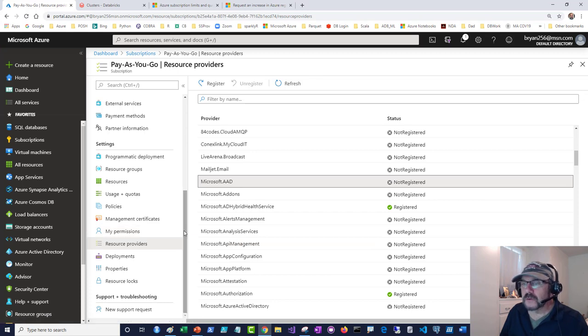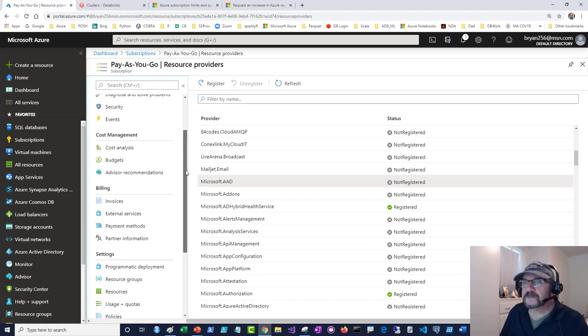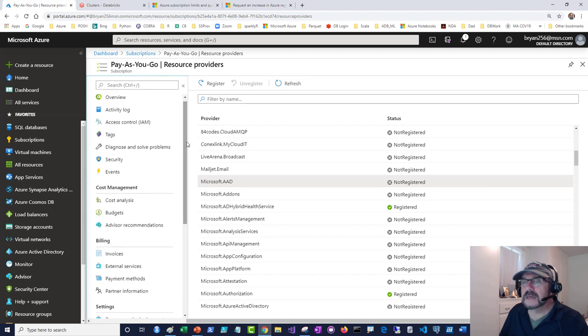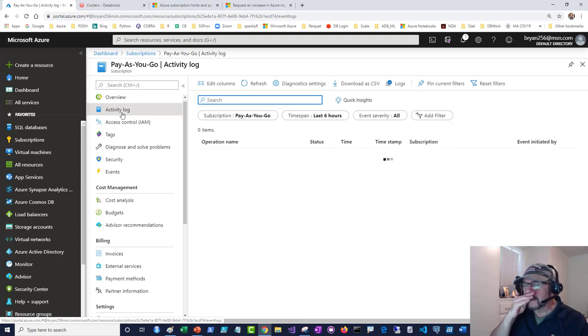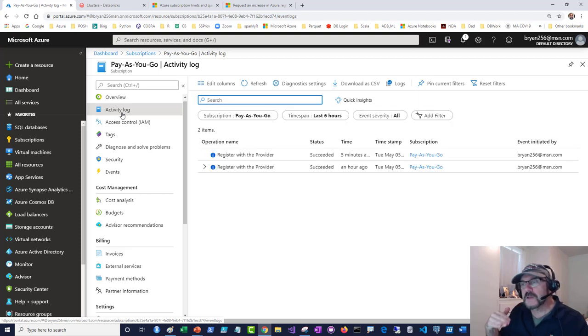The other thing I wanted to show you is that in the subscription, you can also go to the activity log. Now the activity log for the subscription shows you all the things going on. So you should be able to find where the error happened, track it down, and you may get more information looking at the activity log. So this is separate from going into the visual analytics monitor and all that stuff, and you can just see specifically what's going on here. So that's another place to take a look for things.